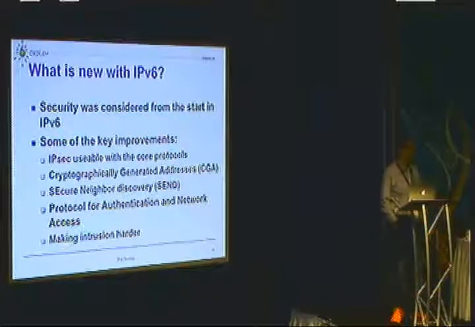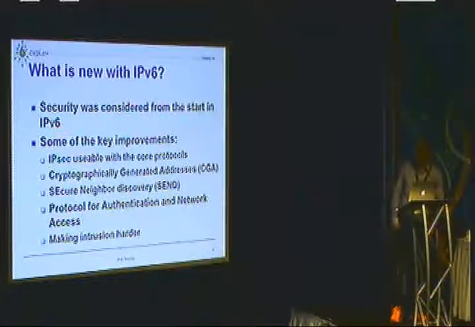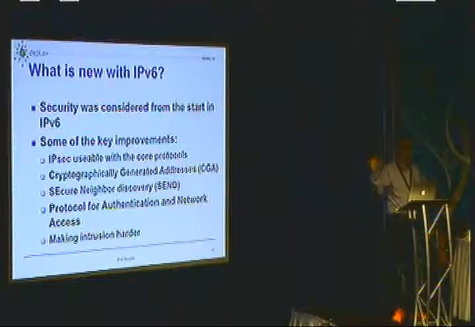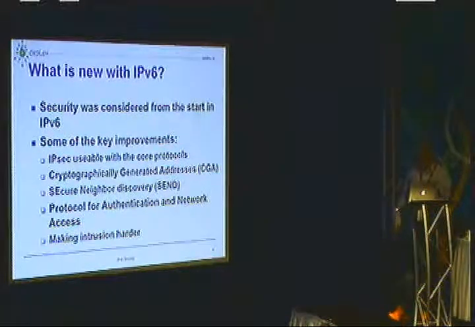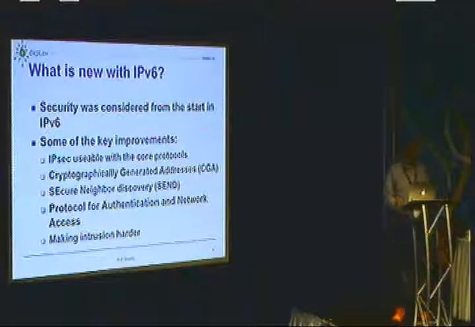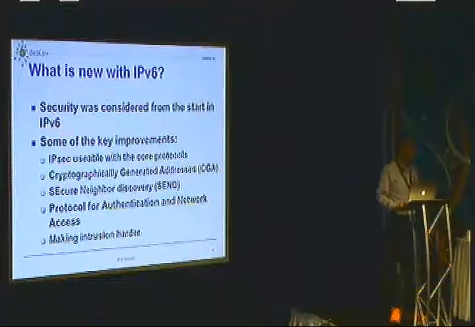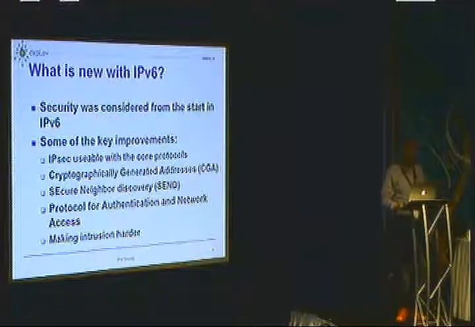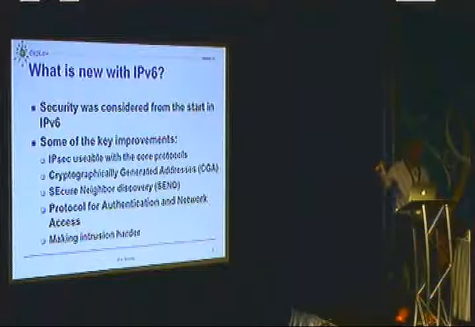So instead of using the MAC address, we use some random addresses. These are not the privacy addresses, or the privacy extension. That's another thing. And we have Secure Neighbor Discovery, SEND, in order to secure the interactions between the routers, for example, to avoid having a rogue router that can send bogus information in the network and hijack information. The problem with SEND is that we use public key cryptography, so you have to install certificates in every computer and in the routers.